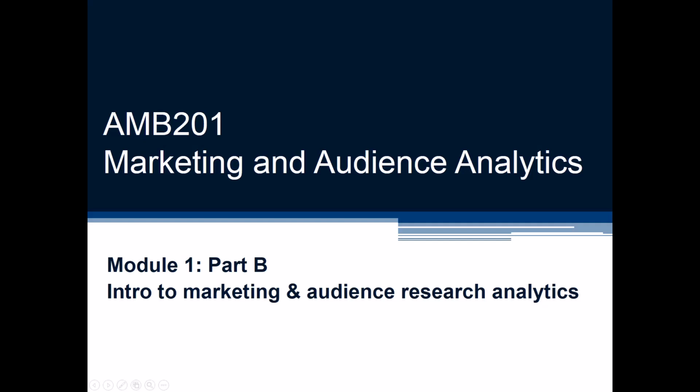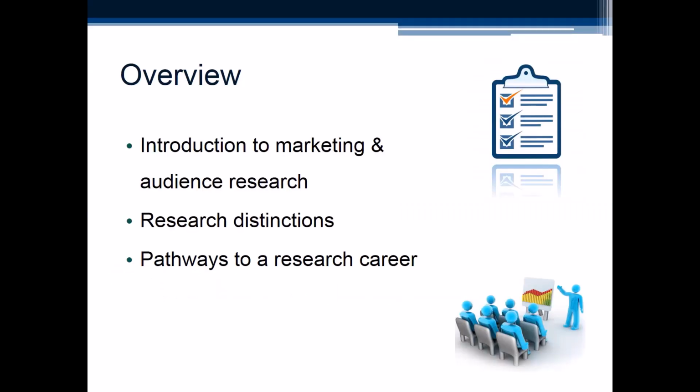This video covers Module 1 Part B, Introduction to Marketing and Audience Research Analytics. Whereas the previous video introduced AMB 201 as a unit, in this video I'll be introducing marketing and audience research as a general topic. We'll go over some different ways in which research can be classified so that you can understand some of the basic distinctions, and I'll talk a little bit about potential research career pathways that you might want to investigate.